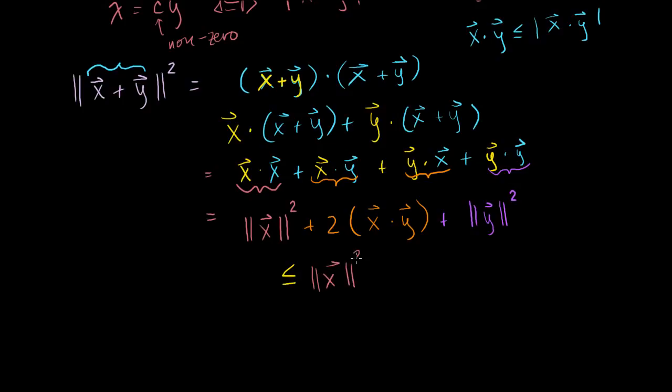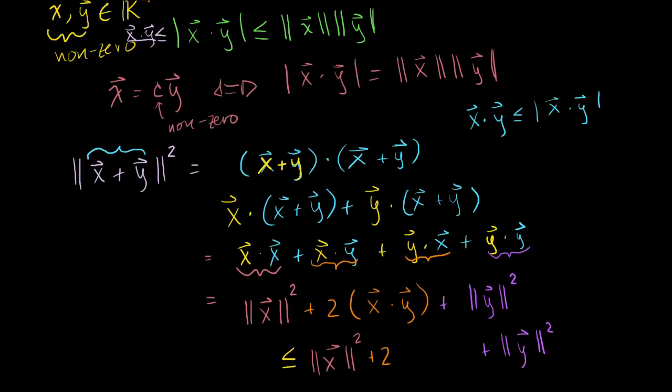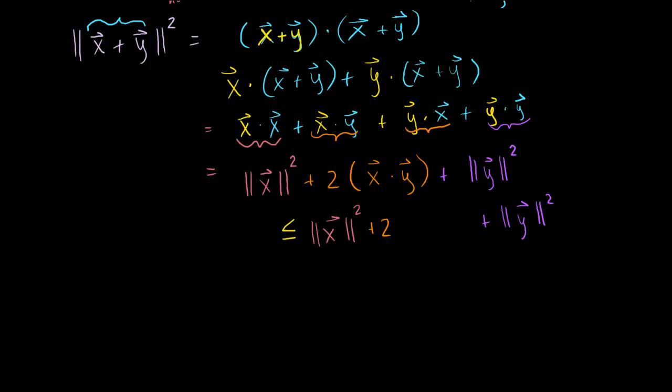I'm just rewriting this x squared, and I'll write the plus 2 there, but I want to make it very clear what I'm replacing here. And then I have the plus length of my vector y there squared. Now this, I'm saying, is definitely less than the absolute value of x dot y, which is definitely less, by the Cauchy-Schwarz inequality, than the product of the two lengths. So I'm just replacing this with the product of their two lengths. So I'm going to put the length of x times the length of y, right? And since this is the same as that, this whole term has to be less than this whole term.